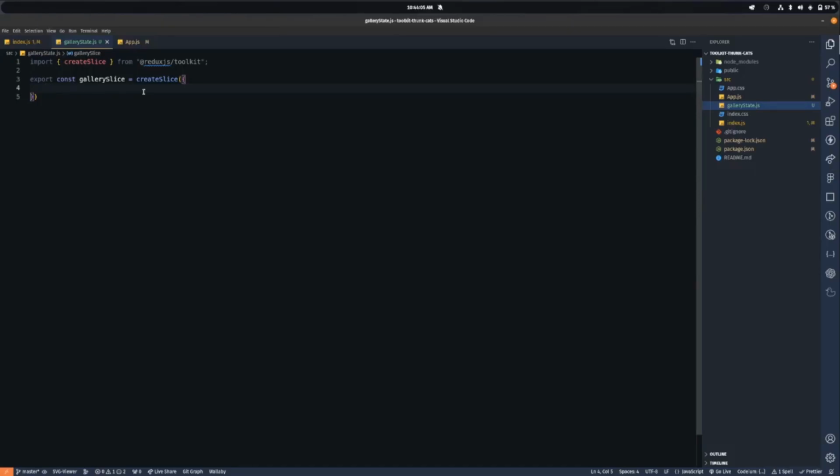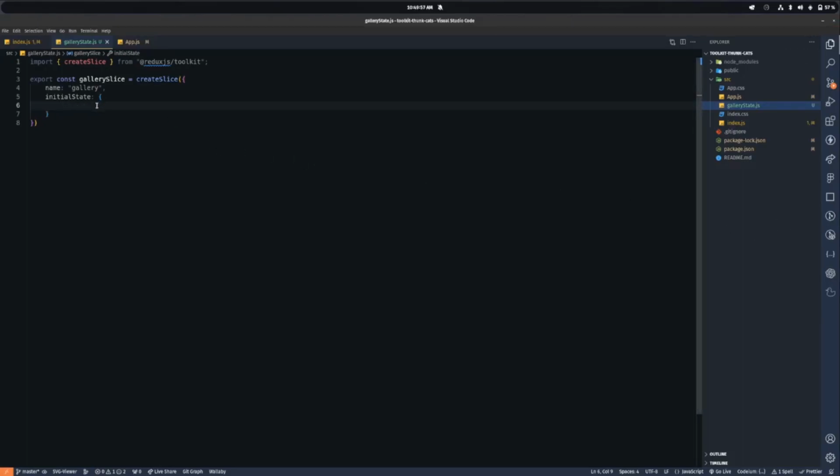But let's break this down manually, line by line a bit. So the first parameter is going to be, so tempting to just hit the tab key, the name here. This is the name of our reducer. Next is going to be our initial state. And inside of our initial state, what do we want to do here?